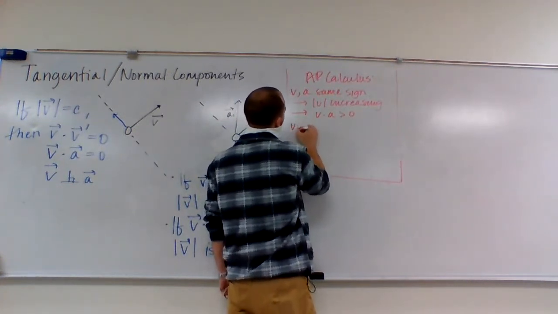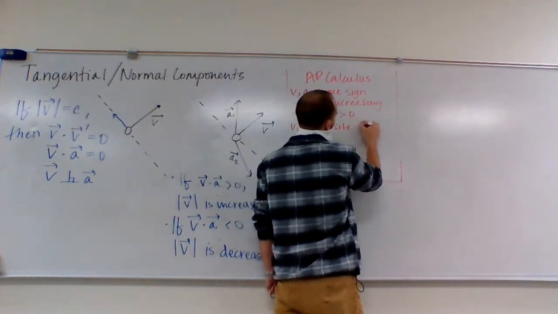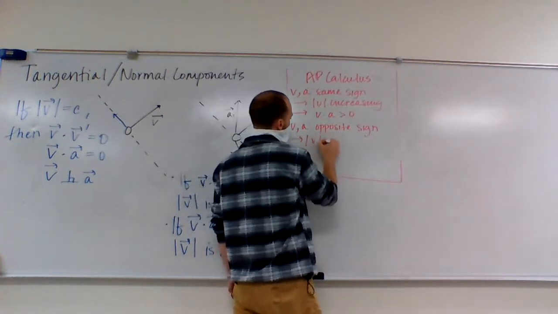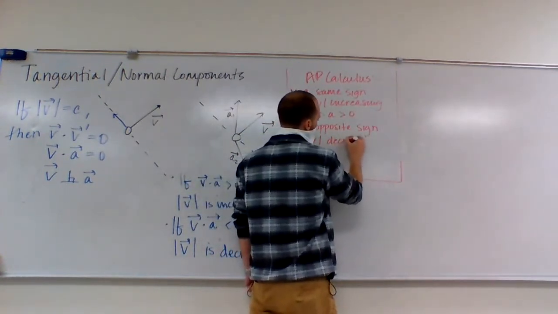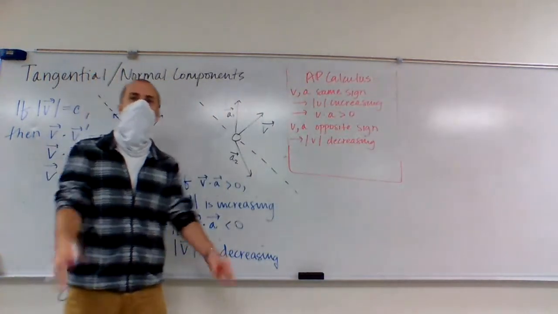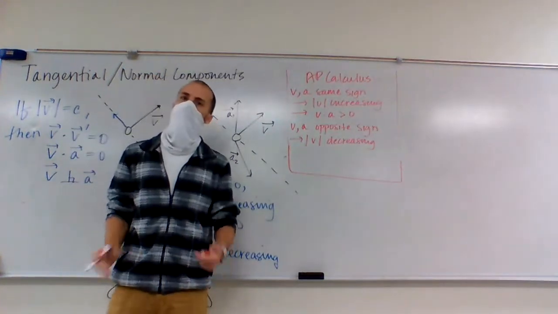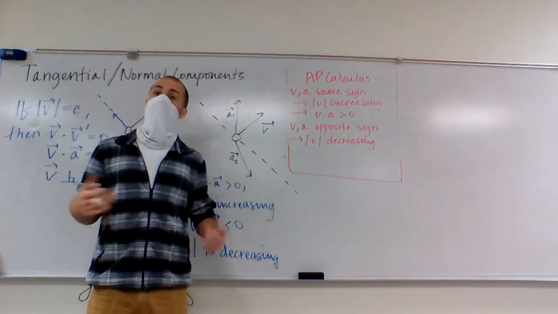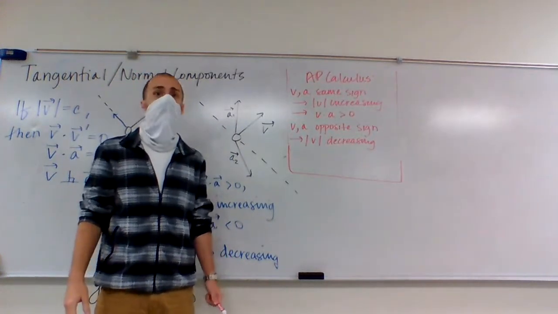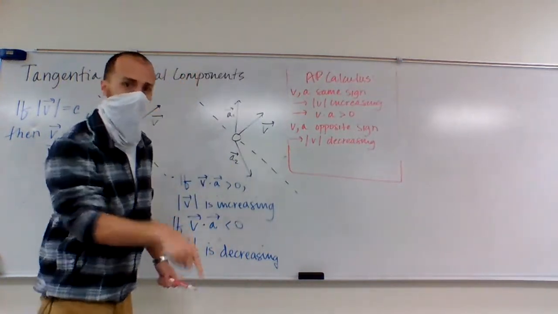So if v and a were opposite signs, well, that meant that in our class, the length of v was decreasing, or pardon me, the absolute value of v was decreasing, the speed was decreasing. And I always just kind of draw pictures of the graph of the velocity and say, well, speed is the absolute value, and if the graph of velocity is going away from the time axis, then speed would increase, and that's going to be where they have the same sign, like positive and increasing or negative and decreasing.